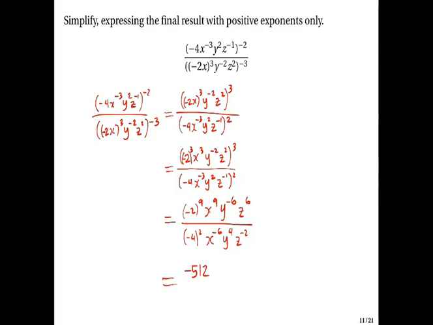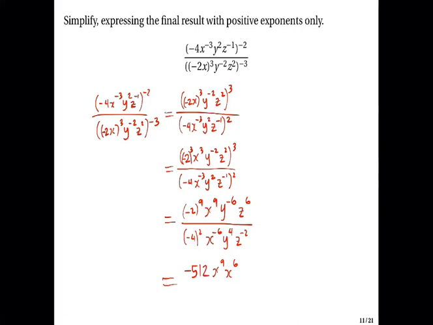the denominator. So negative 6 is smaller than positive 9. We bring this term here, x to the negative 6, up there. So we'll have x to the 9 and then x to the 6. Okay, x to the 9 times x to the 6. We have y raised to negative 6 in the numerator, y raised to positive 4 in the denominator. Negative 6 is smaller than positive 4. We bring this down. Okay?